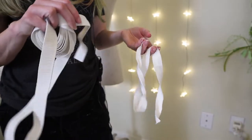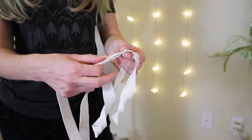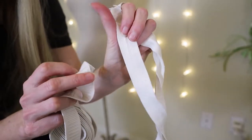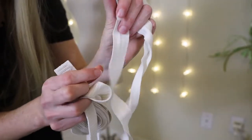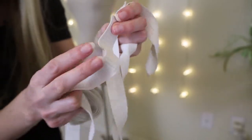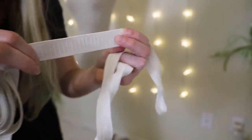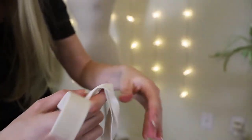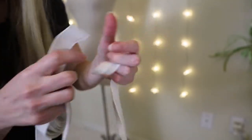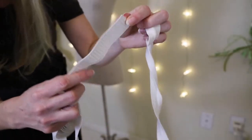I'm going to be using this new elastic — it's a one-inch elastic, the same width as what was in there. Let me show you the difference between these two. The old one is very cheap elastic. The new one is a little higher quality: it's thicker, and it has a texture on it which helps it stay stable rather than folding over on top of itself like the old one wants to do. I really prefer this type of elastic.